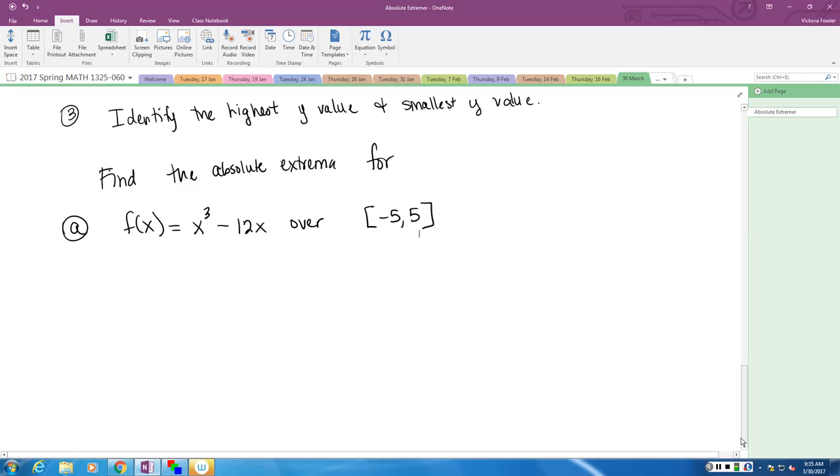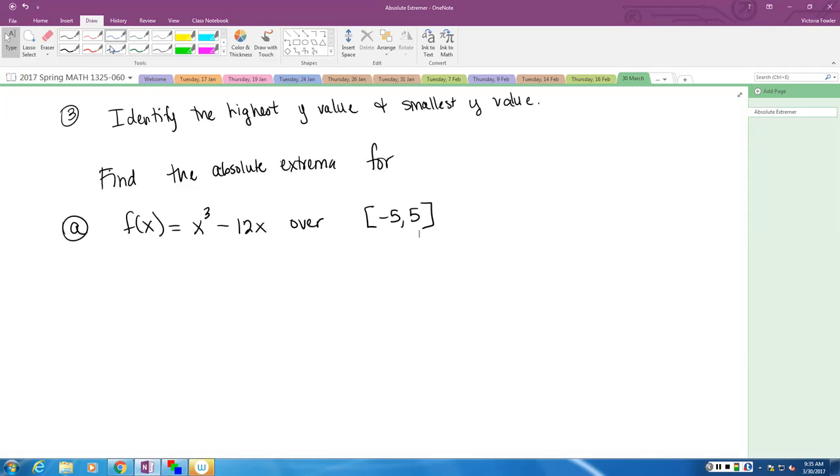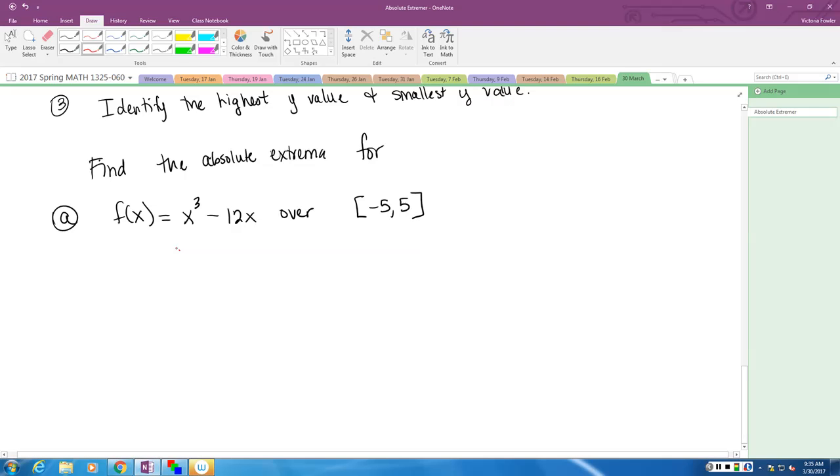Okay, so the first thing we're going to do is we're going to take the derivative, and we're going to find the critical numbers. So we are very good at taking the derivative of polynomial functions. So you guys just kind of tell me, what is it? Yeah, 3x squared minus 12. You're like, man, I feel like I've been doing that forever. Okay, the next thing you're going to do is set it equal to 0. Okay, describe what we do next.